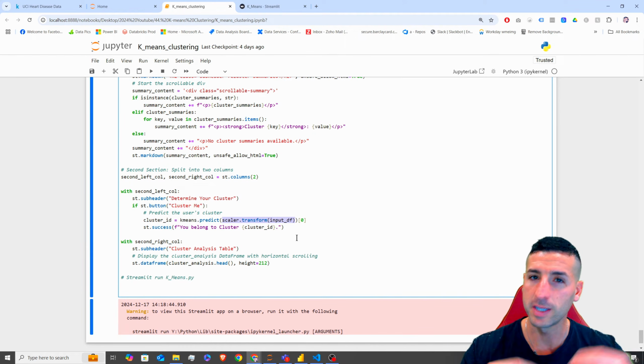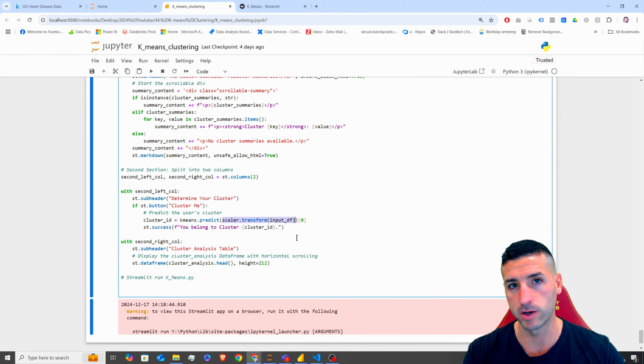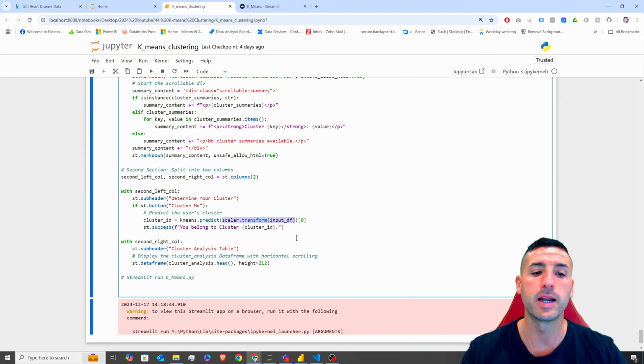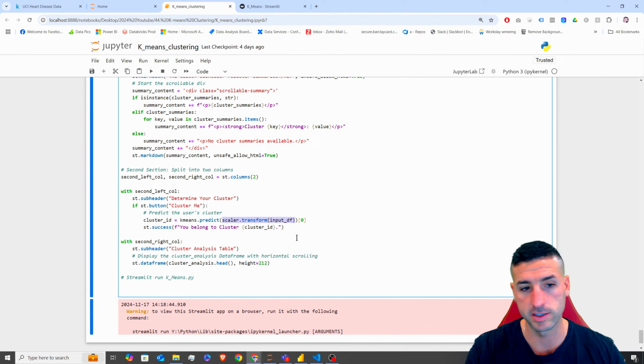So we have created the data frame with all the selections, and now we are passing that into our scaler, which is again the scaler we have trained in the previous video, and then we stored it, and then we loaded it back in.